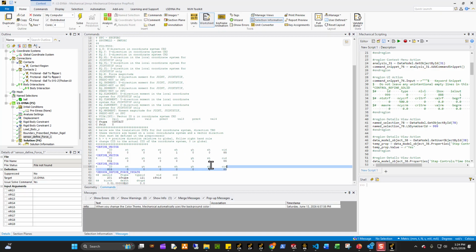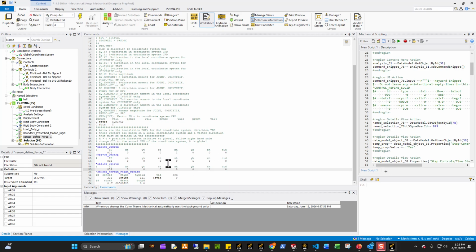I have another 3 different vectors. These vectors are also based on the global coordinate system. Technically I could use the same vectors I defined previously, but just to be consistent, I'm going to define them this way. Remember, this is just a direction vector. The origin is always rotated relative to the centroid, and in this case the contact force is based on the global coordinate system. That's what I'm doing here.